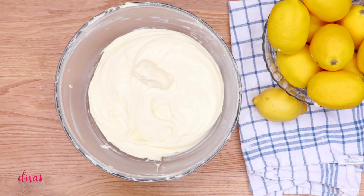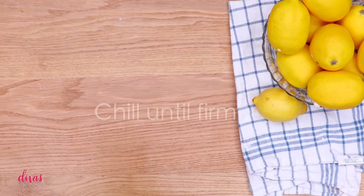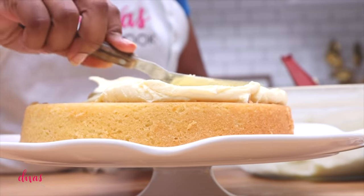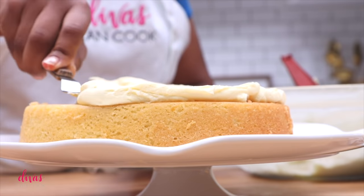Good to go. Okay, I'm gonna pop this into the fridge just to kind of firm it up a little bit. I like it nice and firm. So I'm gonna pop it in the fridge, and now when it's time to go ahead and frost your cakes, let it soften up a bit and then just get busy.